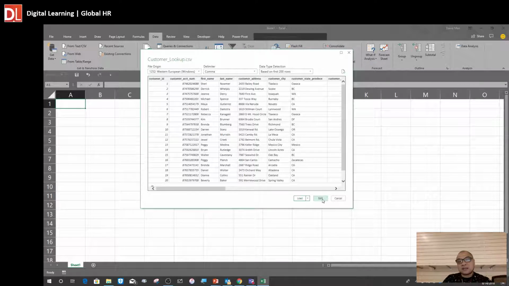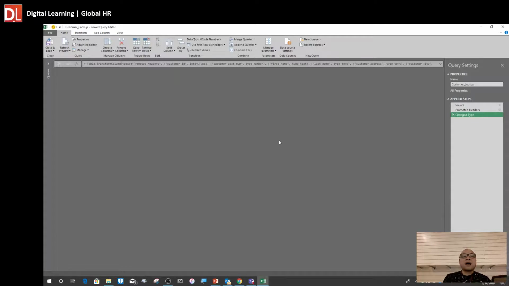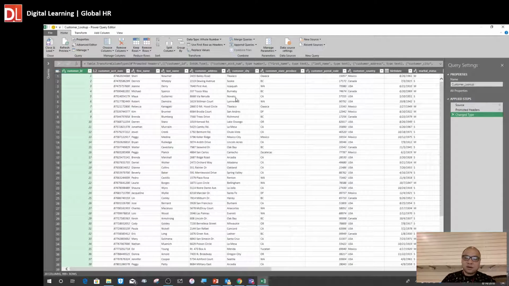After you click this Edit button, the system will launch the PowerQuery editor. As I mentioned before, Microsoft has already changed the name to Get and Transform. However, for the PowerQuery editor, the name still uses the old name, no difference.